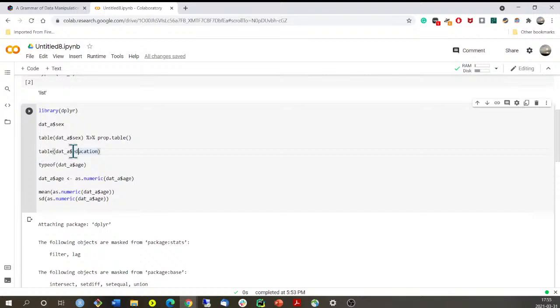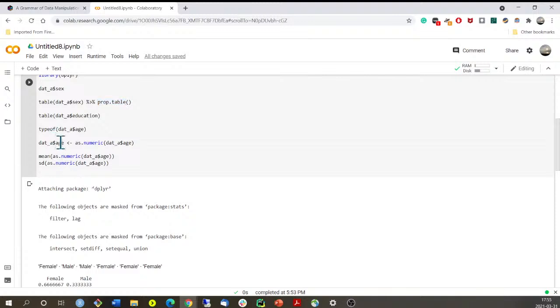After that, you can create a table. If you want to know the proportion, you can connect it with prop.table. Age was stored as a string or a character, but you want to convert it to numeric, so you need to use as.numeric.